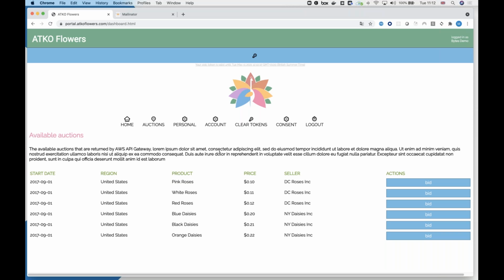Now, what we haven't really talked about so far with Okta is the authorization side of Okta. So you've got authentication, which we've discussed quite a lot, actually validating an identity and proving it is me, that it's actually logging into a service. The other side of Okta is how we can handle the authorization. What is that person allowed to do once they've got access to a site? And so in this auction scenario, we have a concept of a trial account. A trial account can log in and can view the information, but if I try and bid on an auction, it's going to fail because I'm only a trial account.